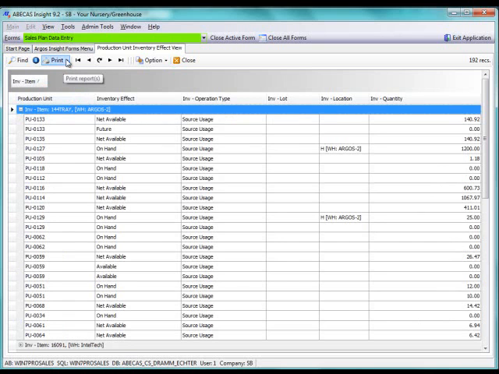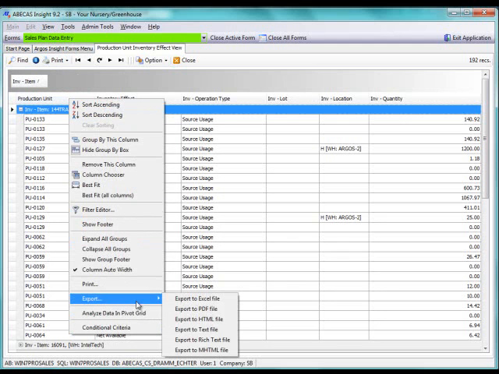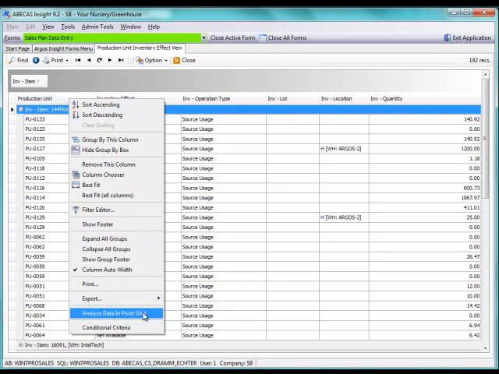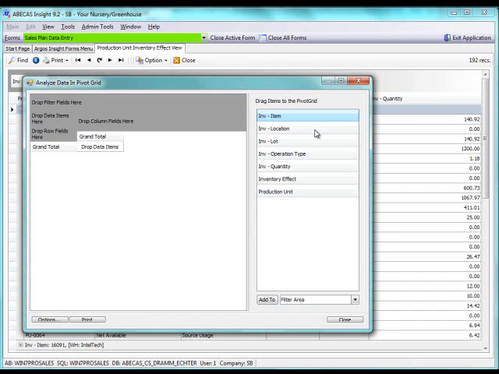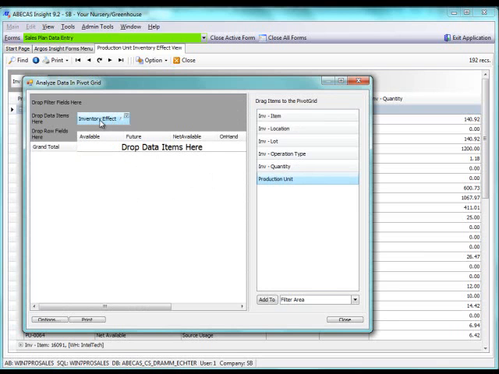We could also generate at any point reports on this. So we could generate, for example, a report that allows us to see the information just as you see it here on the screen. We can do that by coming down here to exporting, for example, to an Excel file, a PDF, or whatever else. Or we could bring this into a pivot grid where you define the columns and rows and the content of the data for your particular analysis. So if I said, I want to do it by the item here, and I want to do it by the inventory effect there with the quantity in here, now I can begin to generate a pivot table that allows me to better understand my business.